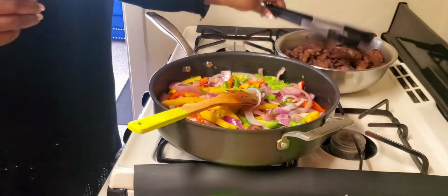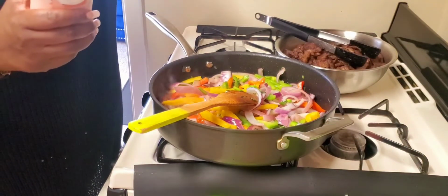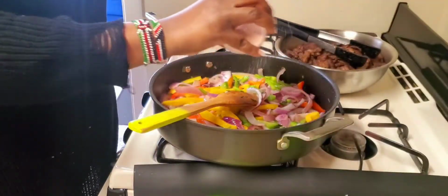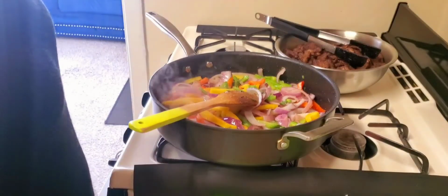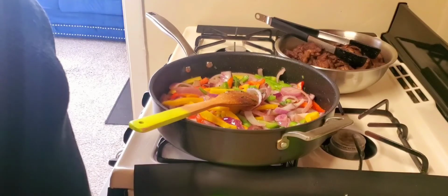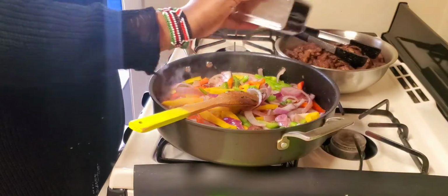So note on the meat, I didn't add any salt because I'm going to put soy sauce, which is quite salty. I use pink salt. I'm just going to put a little bit to help the onion sweat a little bit more, very little. So if you don't like salt, you might as well skip the salt part and just go directly to soy sauce. I'm also going to add some black pepper.